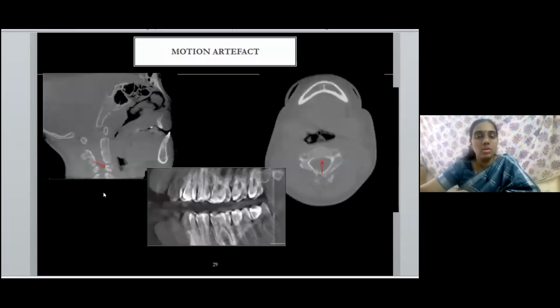And this is an example of a motion artifact. Usually in motion artifacts, you see double images. The motion of the patient can be due to normal physiological movements like swallowing and breathing, or the patient is not steady in position in the machine. Because of patient movement, and also when the tongue is not placed close to the palate, you will have a narrowing of the airway, and you may suspect it to be an airway constriction. So these are some of the examples of artifacts which we can get in a CBCT machine.